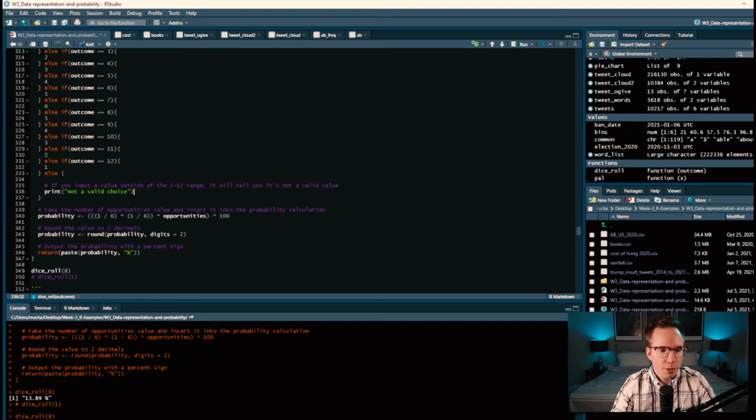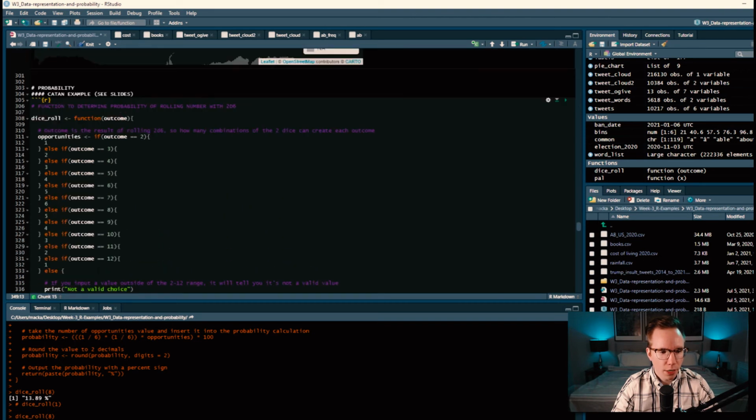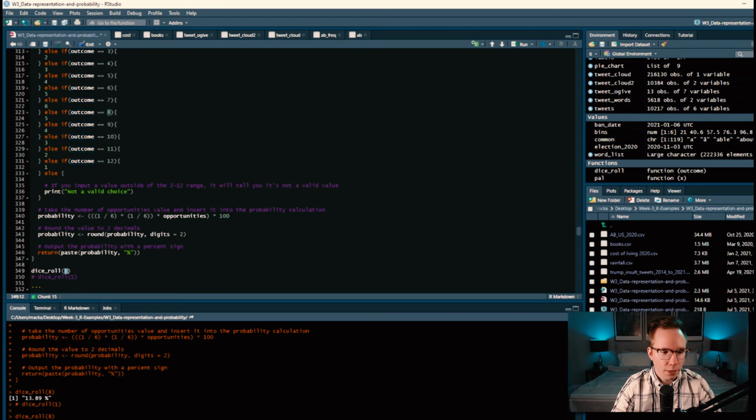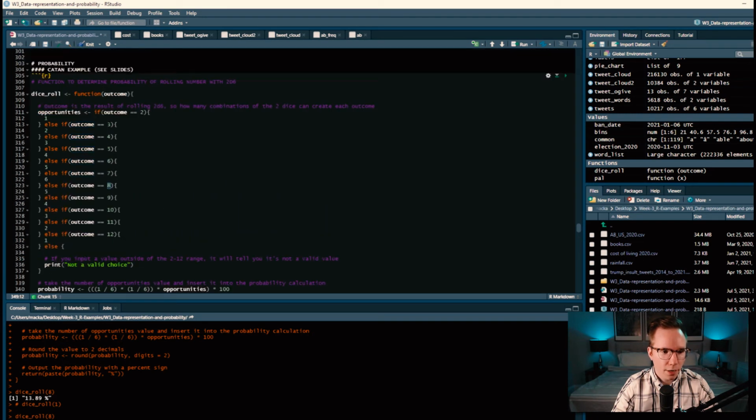So what's happening in the function is when you put in dice_roll and put an 8 in there, the first thing it's going to do is read this line of code. It'll say, if outcome is equal to 2, well, that returns a false because the outcome here was set to 8.